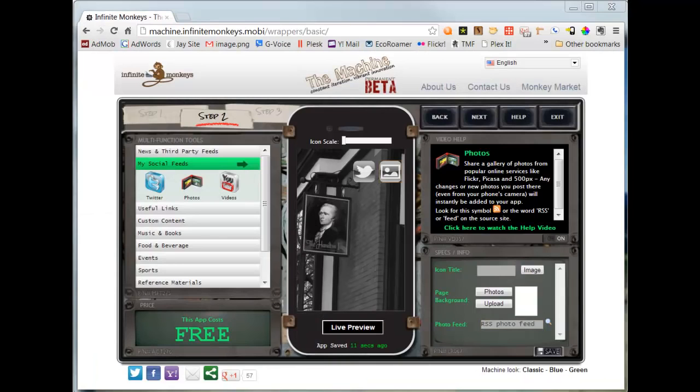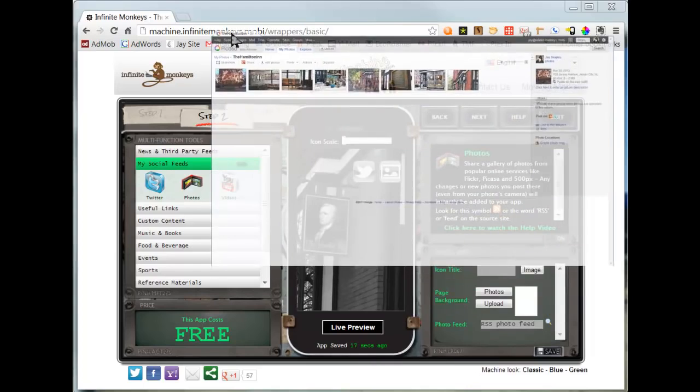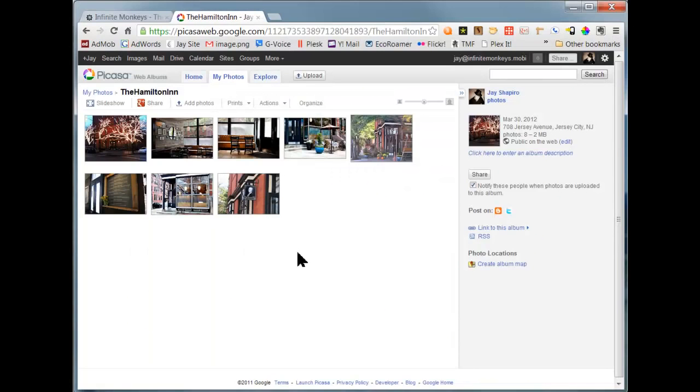Now for the photo, I'm going to use a photo library that I created on Picasa. So there's my online library on Picasa. You have to make sure that it is set to public on the web over here, not private. So you have to edit that if it doesn't say public. That way anybody can look at it.